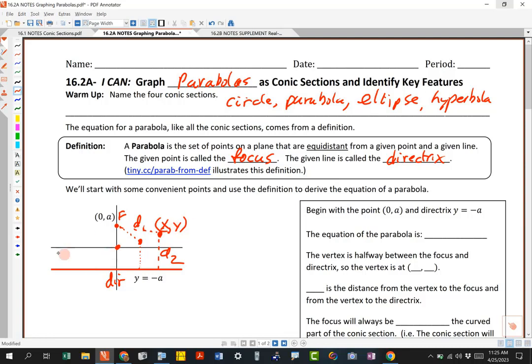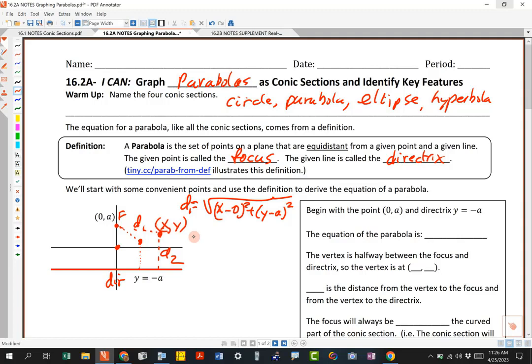And as we slide one way or the other, any point on the xy plane could be represented by an xy pair. And we want to find the distance between this xy pair and the focus. So I'm going to write d1 equals, and then a big square root. So this would be x2 minus x1, so that's going to be x minus 0 quantity squared. And this is going to be y2 minus y1, which is a. So I'm going to put an a right there, and then square that. Is everybody okay with that?